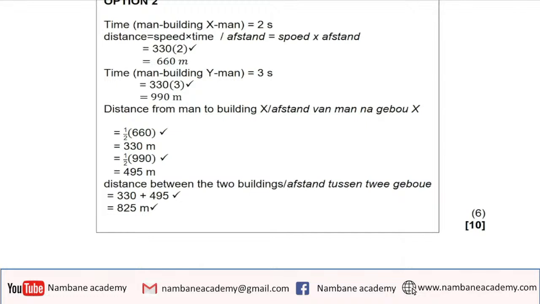And then for the second building, which is building Y, the segments of X is going to be half multiplied by 360, and multiplying by that half gets 1 mark, and then multiplying by half by 990, another mark. Then the addition, just like in the previous one, that tick should be at the addition mark, not where it is there. The final answer is going to be 6 marks. I think that is how far question 3 can go. Any questions, any suggestions, any inputs?